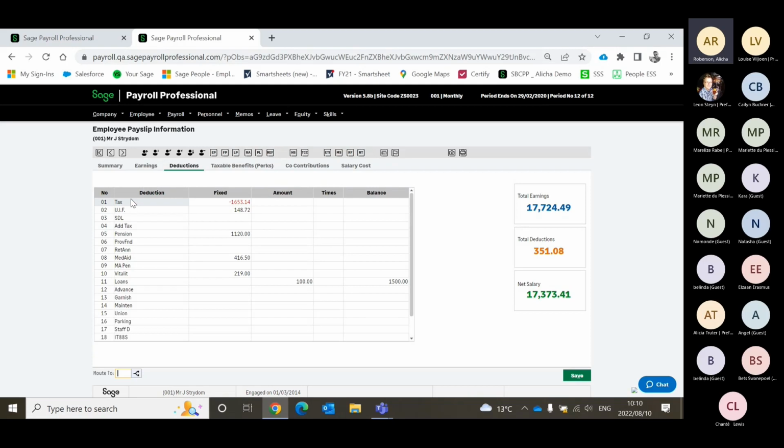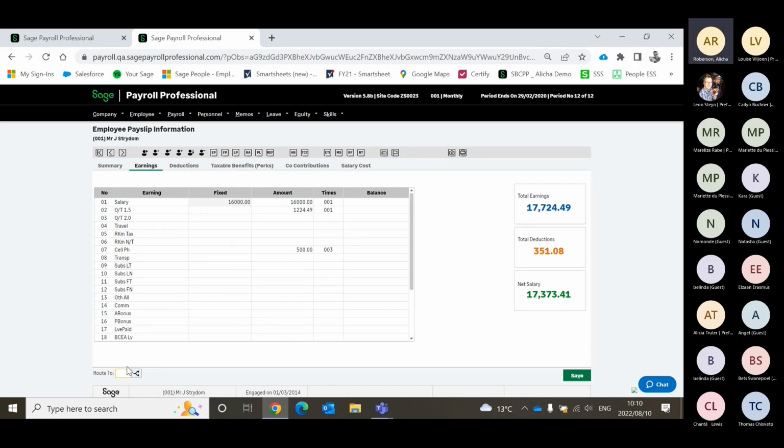The system is also what we call online real time. So what that means is that tax, UIF, and SDL with company contributions, those will automatically calculate based on the input that you have on here. Based on the taxability setup of each of these lines, as you capture the information in here, the tax, UIF, and SDL will automatically calculate. Just ignore the deduction or the negative amount there. This is just a demo environment, but it will automatically calculate based on your tax tables.